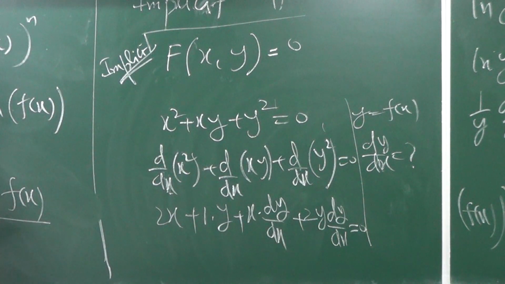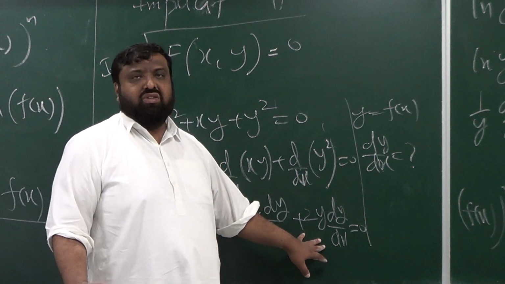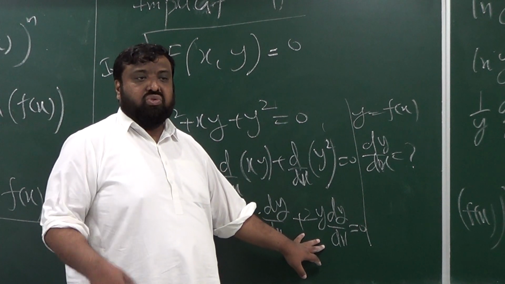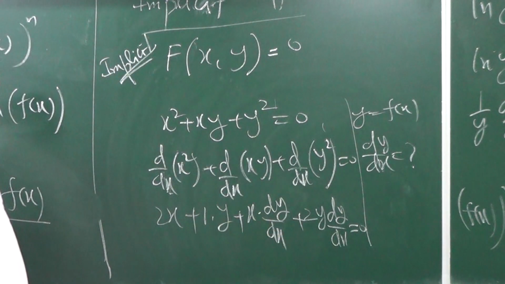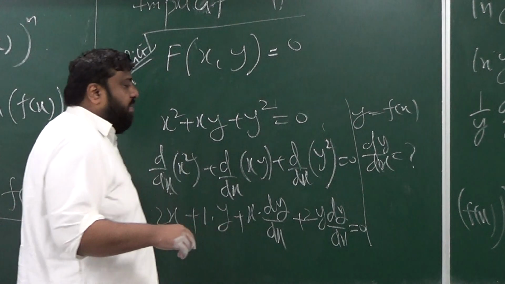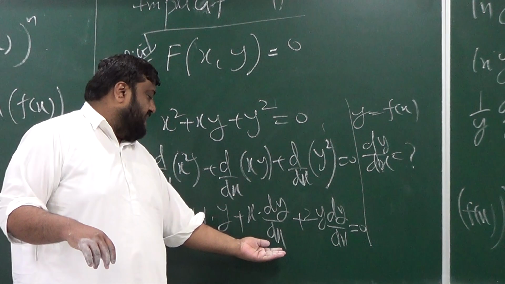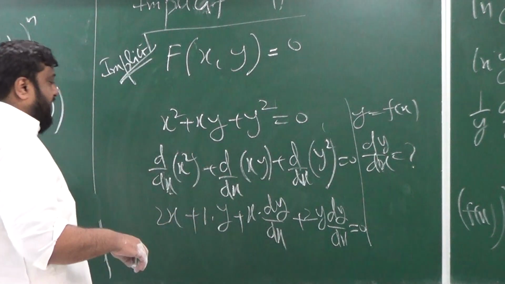So in other words, why this expression is equal to this, I want you to keep the reasoning in your head. You should know the reasons as well, why this y square becomes 2y and why this dy by dx is coming with it. It's really a consequence of the chain rule. So what is your objective? You had such an implicit function, and your objective is to find dy by dx.